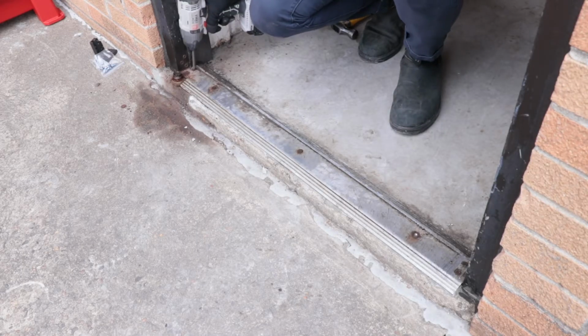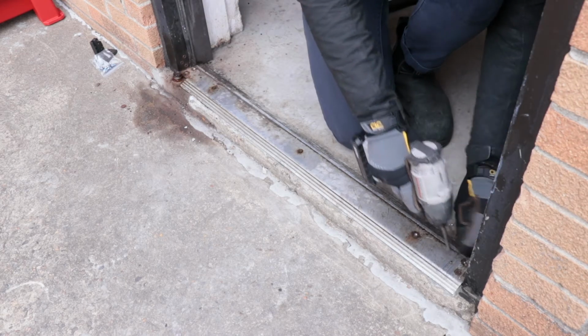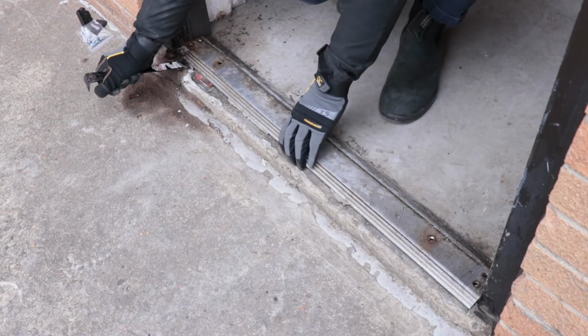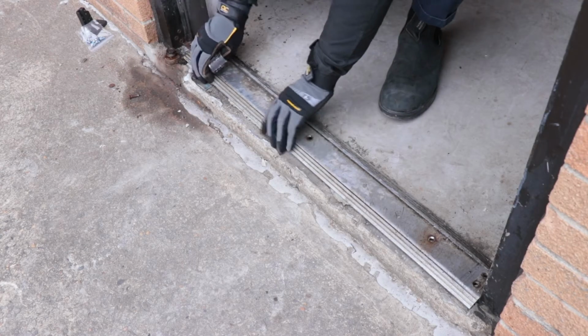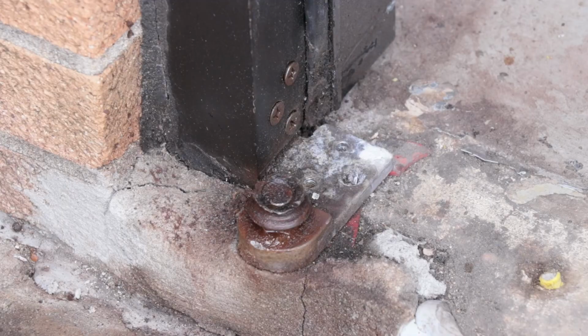Look at the lower threshold pivot. If it is not worn, you might elect to leave the bottom pivot in place. If you do need to remove the pivot, you will also have to remove the threshold at the bottom. In some cases, these screws could be rusted in place, and you'll need to drill out the screws to remove them.